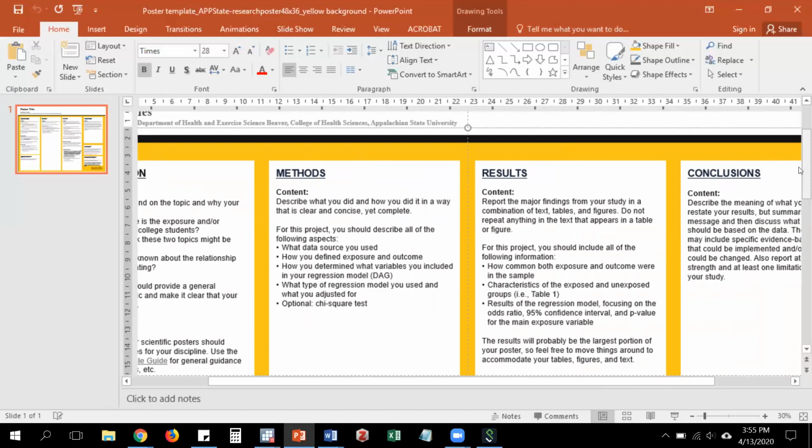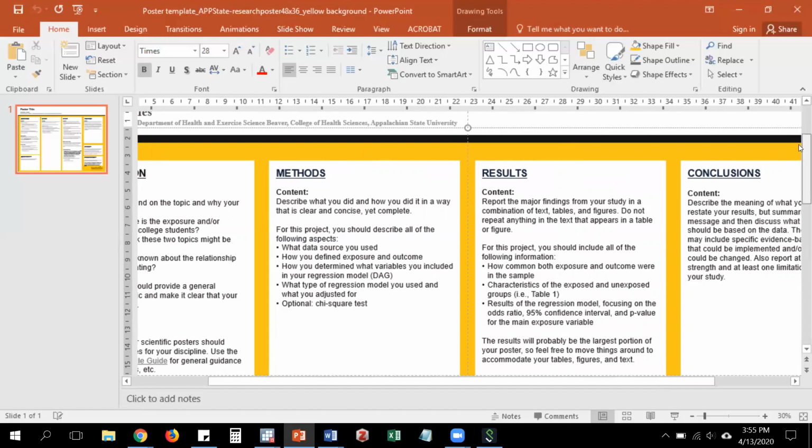And my preference is that you try to do some figures if you can, just because they tend to be easier to read. But you can also include some tables, and I would like to see table 1 either as an actual table, or you could come up with a way of doing a figure to present the information that's in table 1. Remember that table 1 is what the exposed and unexposed groups look like, so some basic characteristics of those 2 groups.